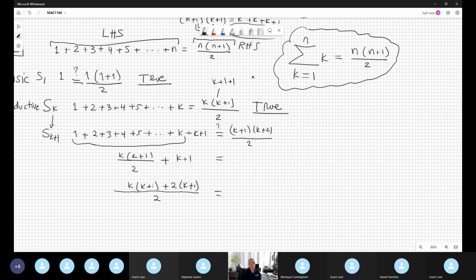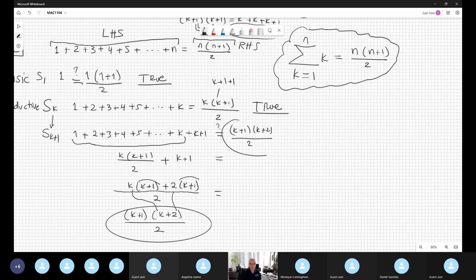Okay? And they say keep going, exactly the same. Now you see what? K plus 1 is a common factor. I factor out. This and this is the same. Put only one out, factor out, and stay in the next second parenthesis. K is K, and this is 2 divided by 2. Wow, amazing. And this expression is exactly the same as this. Proof.